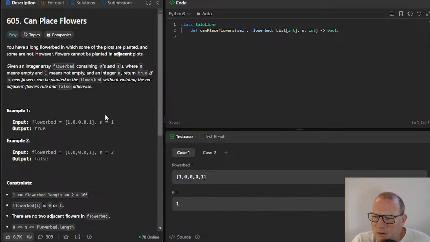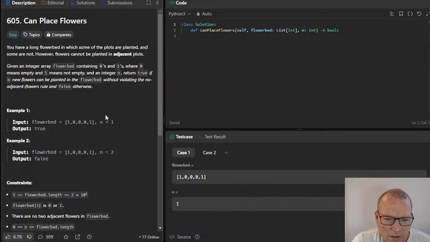Alright, flower bed, list and int. You have a long flower bed in which some of the plots are planted and some are not. However, flowers can't be planted in adjacent plots.